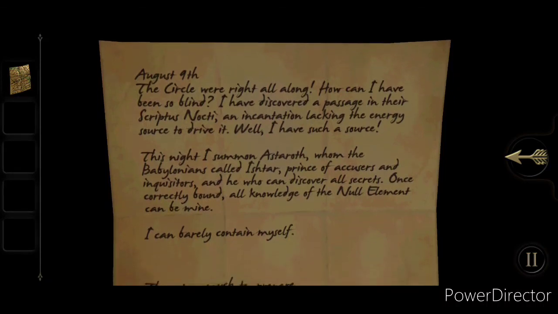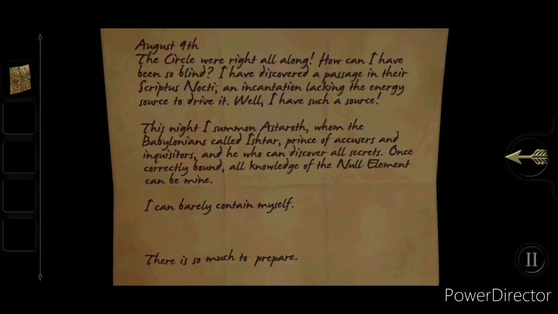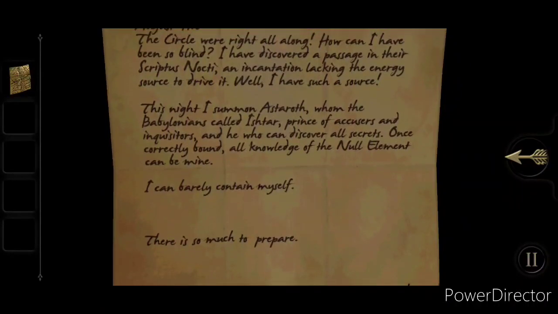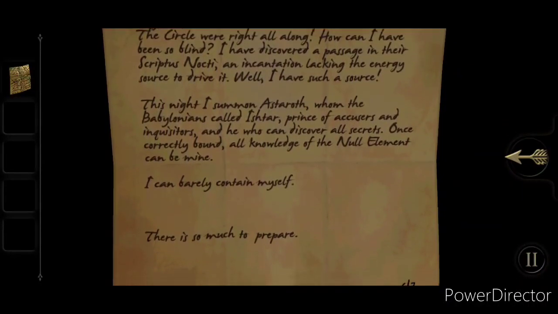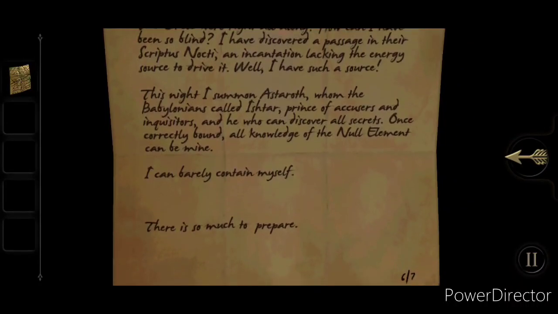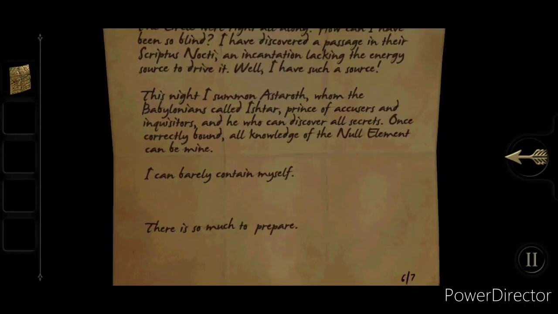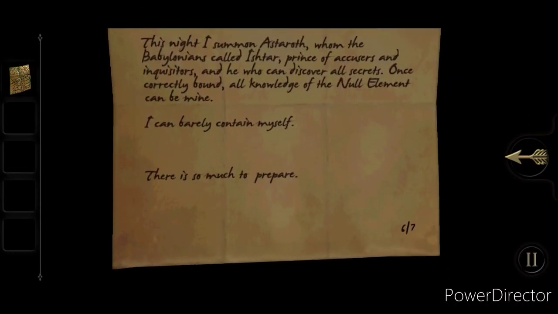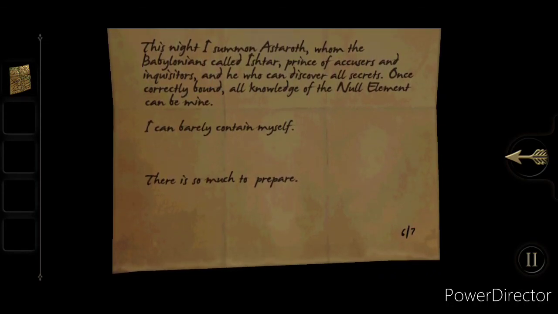August 9th. The circle were right all along. How can I have been so blind? I have discovered a passage in their Scriptus Nocti? An incantation lacking the energy source to drive it. Well, I have such a source. This night, I summon Astaroth, whom the Babylonians called Ishtar, Prince of Accusers and Inquisitors, and he who can discover all secrets. Once correctly bound, all knowledge of the Null element can be mine. I can barely contain myself. Woohoo! There is so much to prepare.